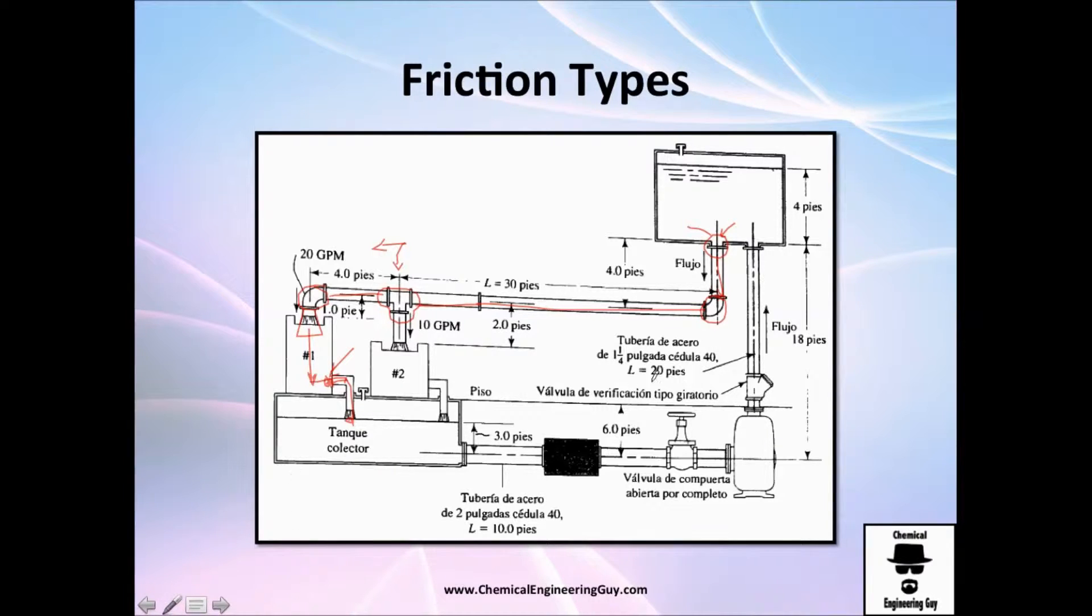We have a valve here, we have another valve. That's also going to cause a friction loss. We have a pipe here and a pipe here, we're going to have friction loss here. And this is a very interesting equipment - I don't know what it is, it sounds like maybe a small reservoir or heat exchanger. Whatever it is, it will cost of course another loss of energy.